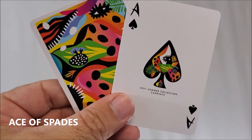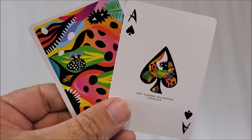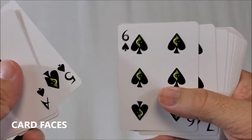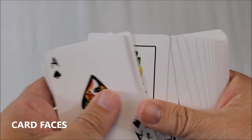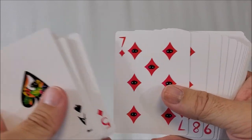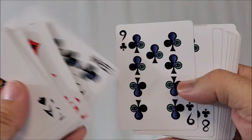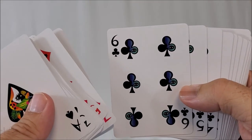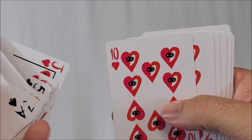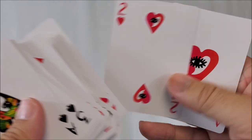The Ace of Spades has been colored on the inside to match some of the design work on the back, and underneath it says '2021 Summer Collection Card Cuts.' Going through the deck, you'll see that every single card has been completely redesigned from the ground up. The fonts in the corners are unique, as are the pips. Inside each pip there's like an eye with some coloring — almost two different shades. The black's not fully black, and the reds are fully red but with a little white cutaway in each one. So everything has been retooled completely.